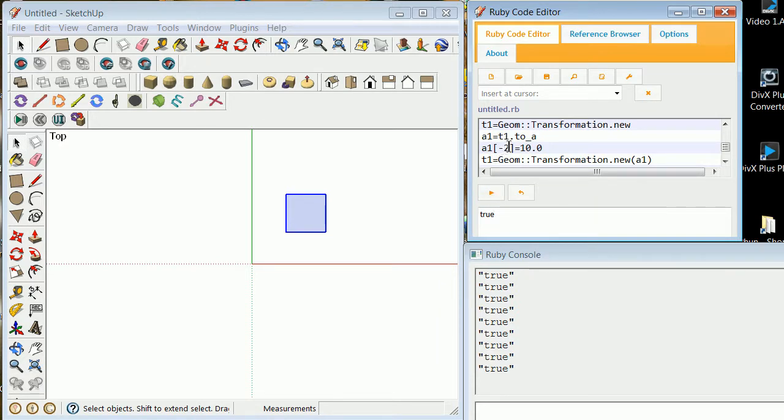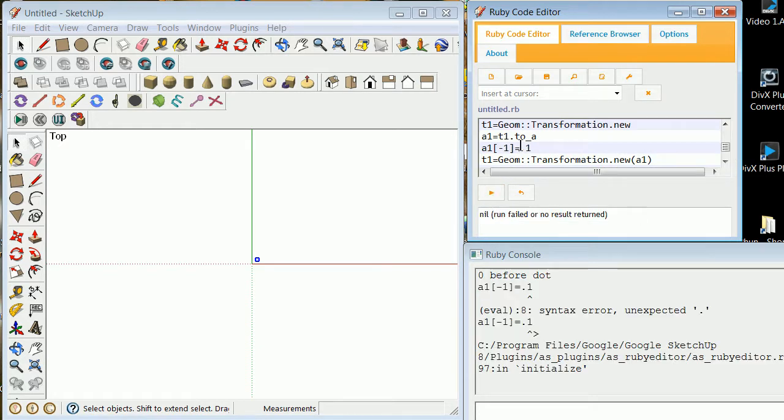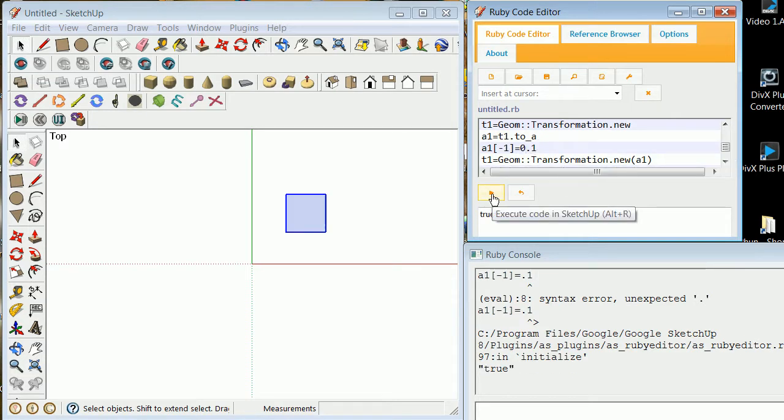Now what we're going to show you is, let's see if in fact my recollection or intuition was true, that the -1 place or the 15th place in the matrix is a scale that works in the reverse. And what you'll notice here is this is going to scale about the 0, 0, not about the 0, 0 of the actual object. So I'm going to say -1 here and run. You're going to see that's going to get 10 smaller. And if I make it 0.1, it gets 10 larger.